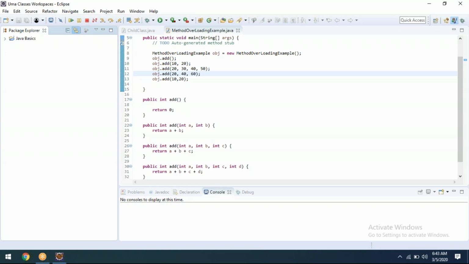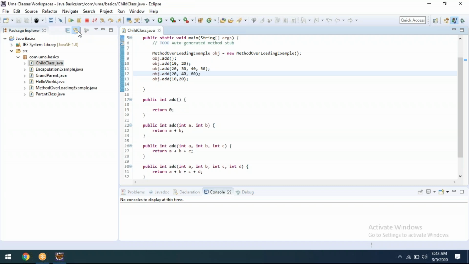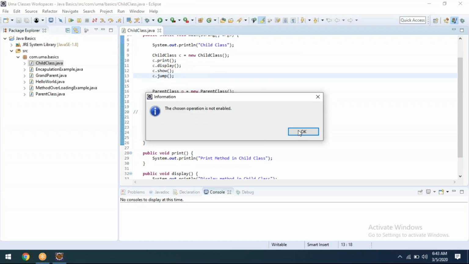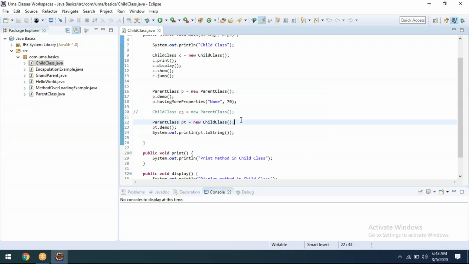Now what I will do, I'll go for one example. Then method overriding will be very easy. See, for method overriding, how many classes do we require? Two classes, parent and child. I'll go for the parent class first.